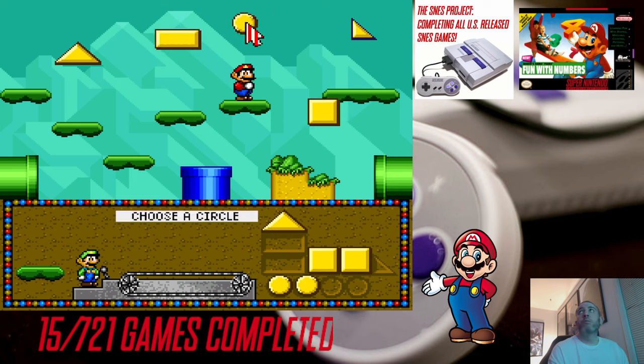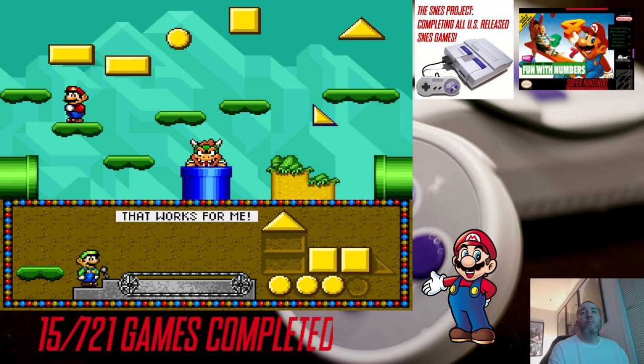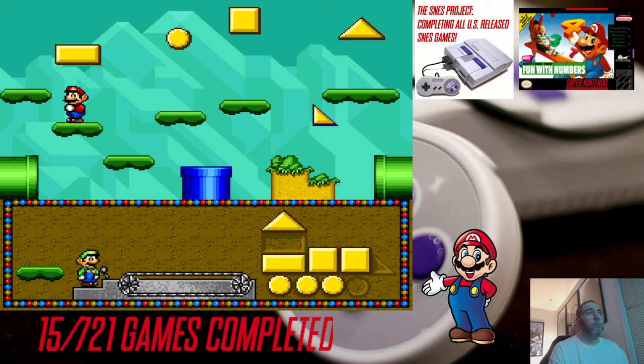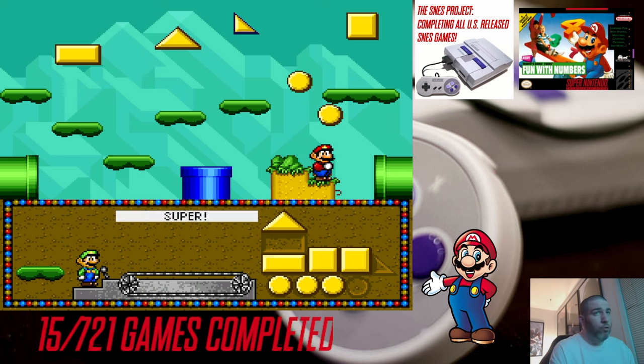Choose a circle. I like your choice. You found a circle. Choose a rectangle. That works for me. You found a rectangle. Find a circle. You found a circle.